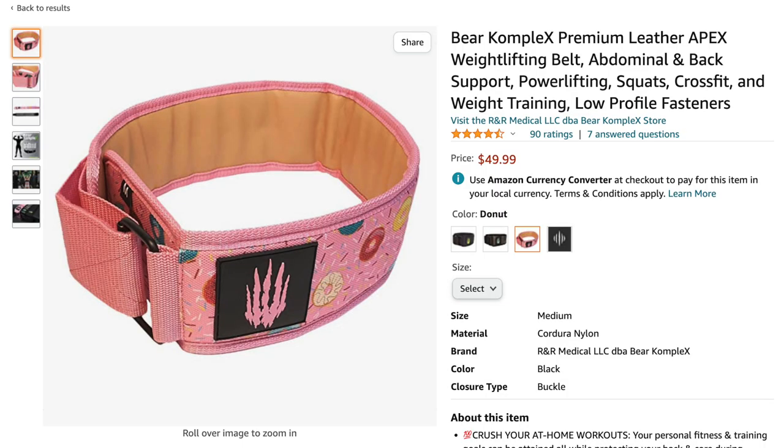The plain version comes in lots of different colours and has the right kind of adjustable buckle. What you don't want is one of those big chunky solid buckles, because that gets in the way when you're snatching. This one is also the right thickness if your crossfitter competes in Olympic weightlifting — if it's slightly thicker at the back, it can't be used in Olympic weightlifting. I also found another one with cute donuts on it — same standard width, I just put it in because the pattern was awesome.